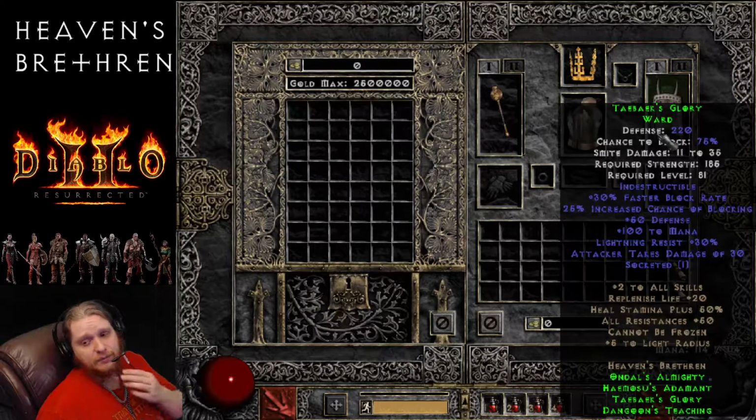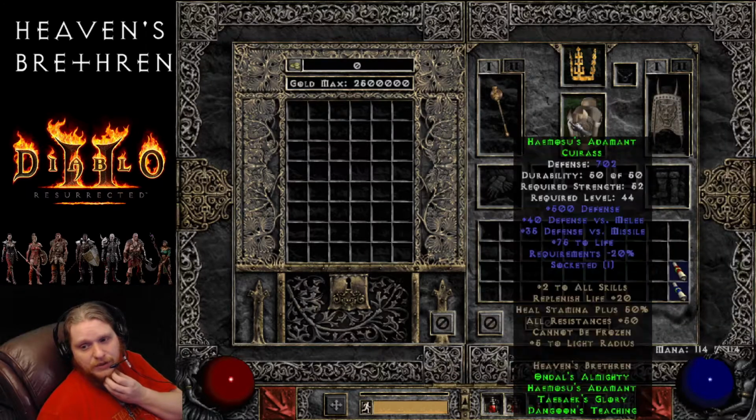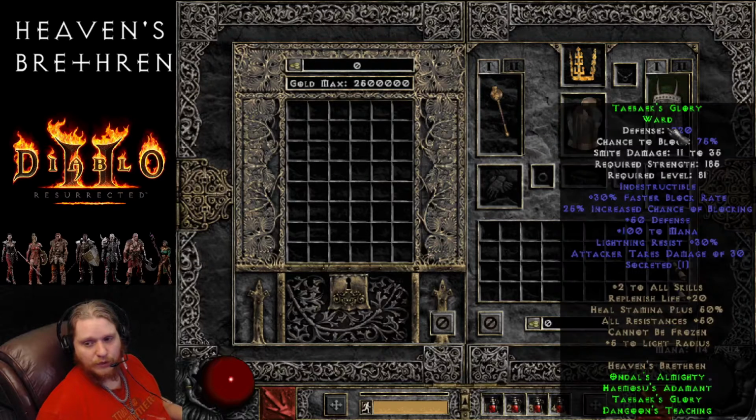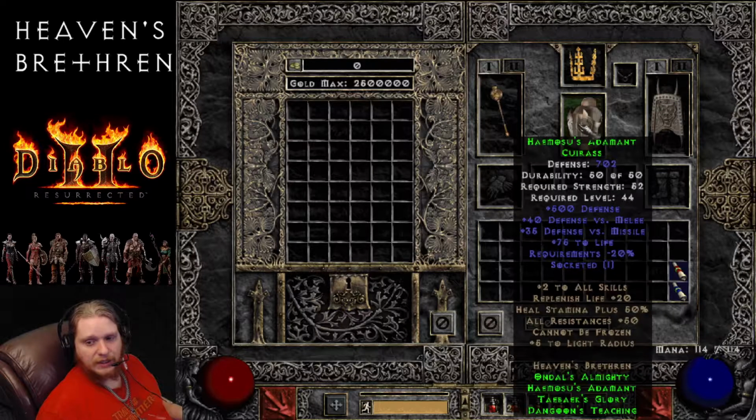So, you're going to need some beefy strength and a nice high level to be able to put that shield on. It's definitely the highest piece in the entire set, as the next highest is level 69. The mace is level 68, and the breastplate is only 44. So definitely the Taebaek's Glory Ward shield is one of the highest pieces in the set. Then we have Haemosu's Adamant Curios, which is defense 702. Strength requirement only 52, so very low. 44 level requirement, 500 plus to defense, just straight on top. 40 defense versus melee, 35 defense versus missiles, 75 to life, and requirements negative 20%. So a very low requirement armor all around.